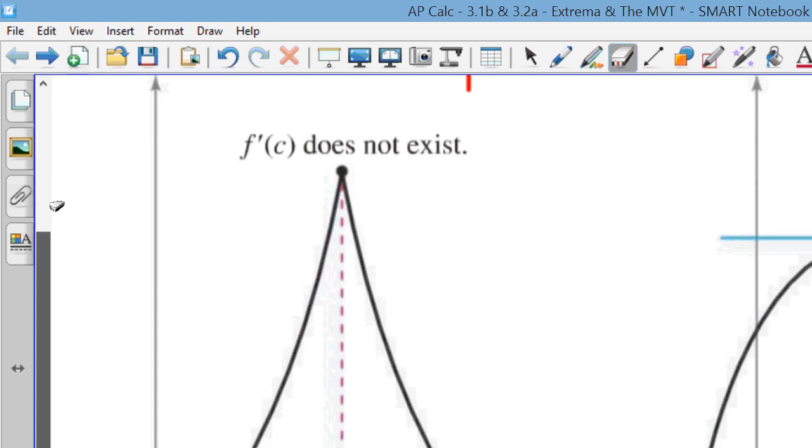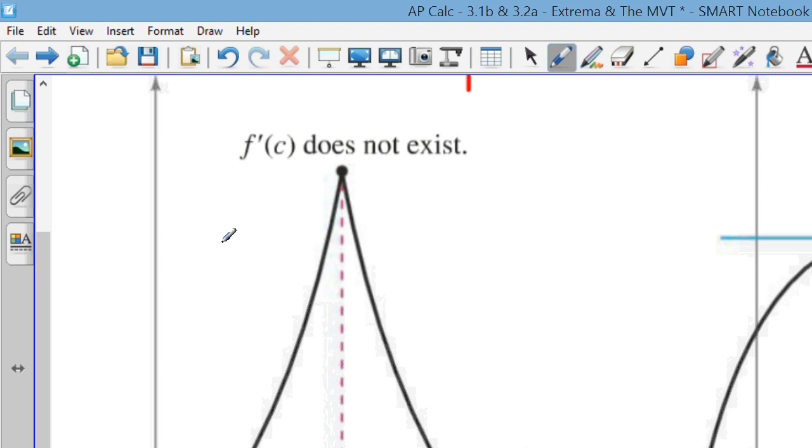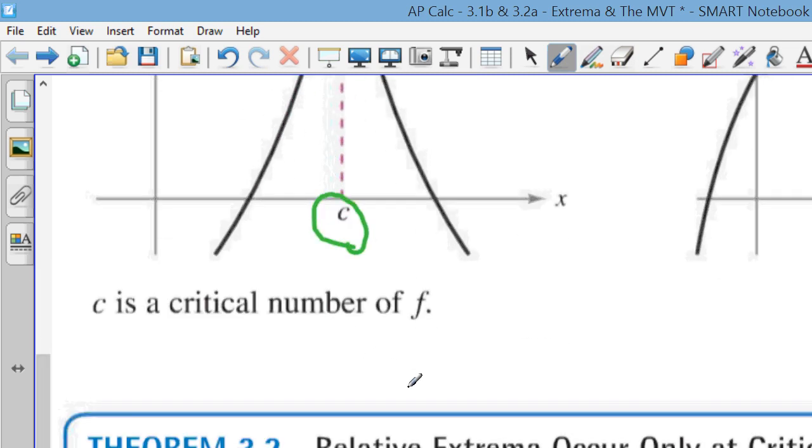So you can see here are two critical numbers. There's a critical number here at this C value because here there's a sharp turn and the derivative doesn't exist there. The derivative can fail to exist for a lot of different reasons. And here you'll notice the derivative is 0 because there's a horizontal slope. It's flat. Slope is 0. This you can't draw with a slope of 0 because of the way it's drawn. If you zoomed in, it wouldn't really work out. So those are critical numbers. Just wanted to make sure we had the definition of that because I don't know if I talked about that.